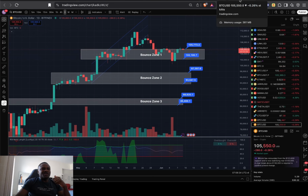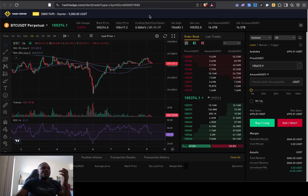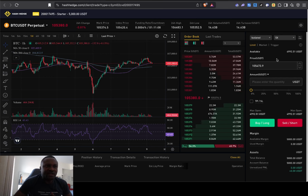On this one, we indicated this. On this one, we also indicated the same. So what is that telling us? We are having a lot of confluence and a lot of different analyses telling us the same thing. What does that tell us immediately? That it is time for us to enter a trade right away. So that's what we'll be doing today, and we'll be getting into this position immediately, before we waste any kind of time. We don't want to do that at all.